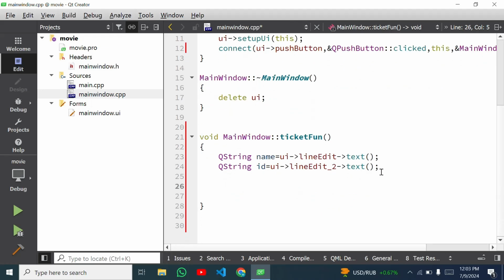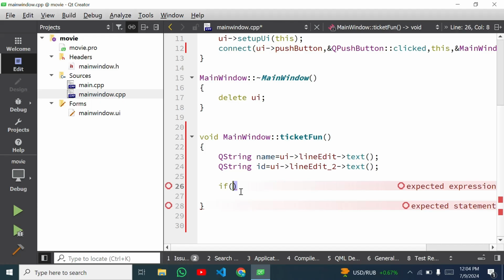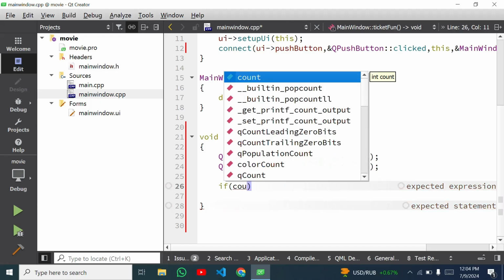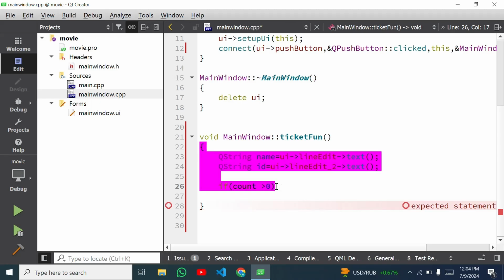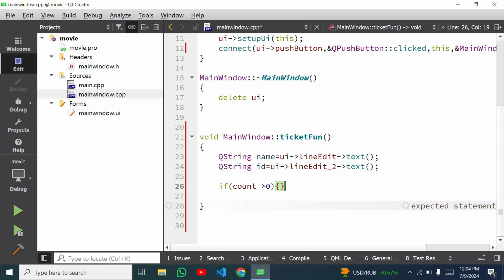Next I have to use a condition. Okay, so here I have to use an if condition. Now I have to set the condition that if count is greater than 0. So here I have to decrease the value of count in the body of this if condition. If count is greater than 0, I mean that we have any seats that are available, and then I have to define the body. So this is the body of the if condition. If count is greater than 0, then we can reserve a seat. But if the value is not greater than 0, then we have to display a message that sorry, no seat available.